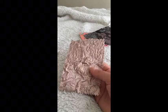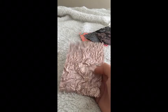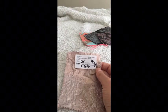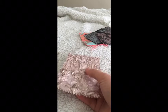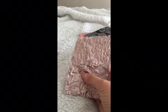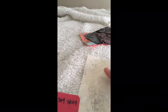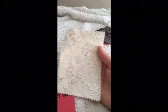And then for the actual wedding dress, I went back and forth. This is another brocade, which I really love. This is $50 a yard. Metallic brocade, pink floral, and there are only 9 yards left, which had me a little nervous. But it also has a lot of texture as well, which I'm not sure that I wanted. So instead of that, this is the one I decided on for the actual wedding gown.